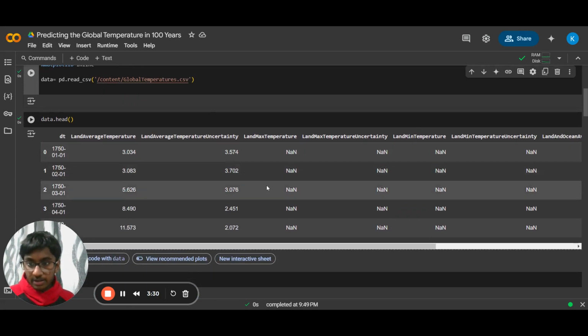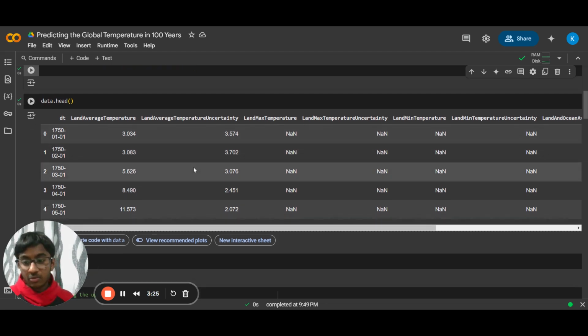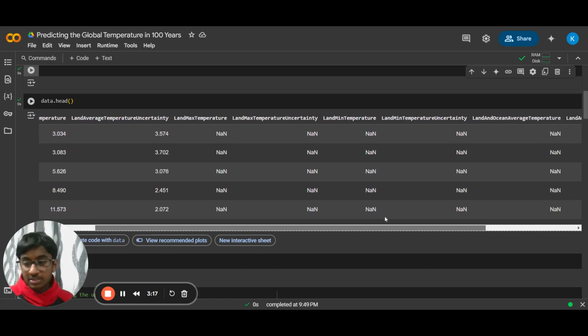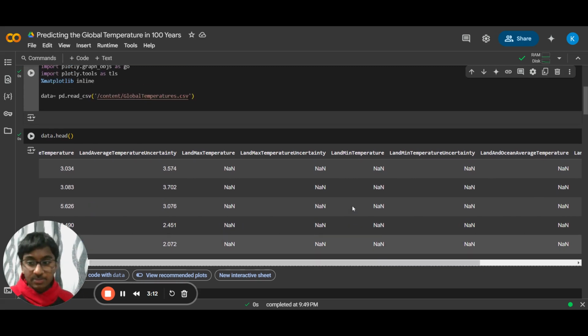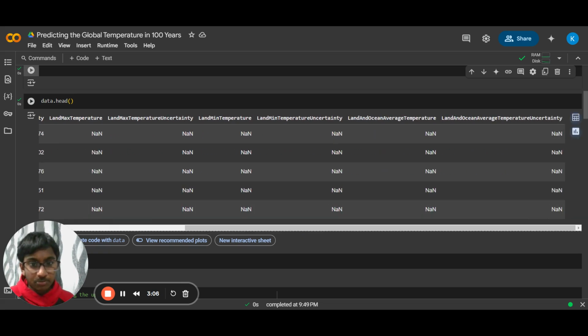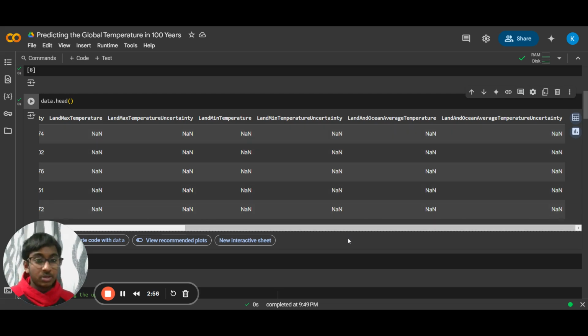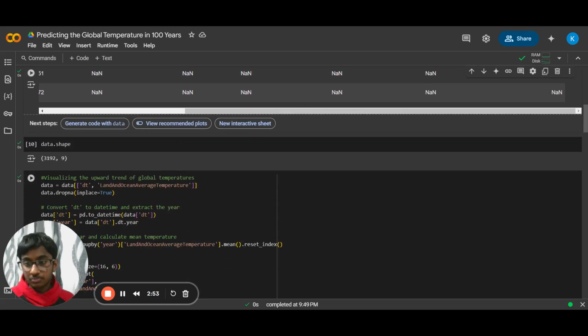So right here, with using pandas, I'm able to visualize the data in the form of a table and with the categories, so you can see the years in all the categories. But for this project, I only need two categories: an input category and an output category, X and Y. And the specific one I needed to use is the land and ocean average temperature right here. This is the combined temperature of both land and ocean, and that also is a comprehensive statistic. And I think that makes my prediction much more feasible and accurate.